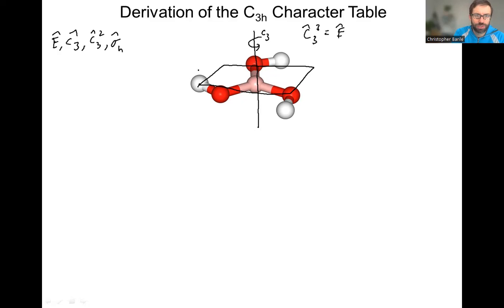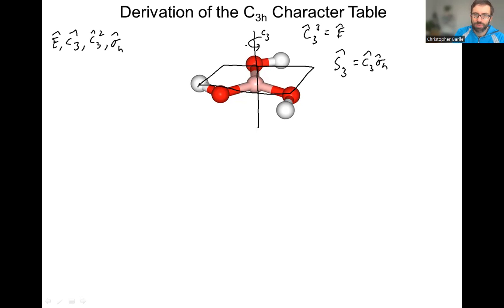And then what other operations do we have? Well, we also have improper rotation axes. These improper rotation axes are denoted by the term S. And remember, an S3 in this case is something we have. Anytime you have sigma h and you have a C, you might be likely to have an improper rotation axis. An S3 is defined as doing a C3 followed by sigma h. And mathematically, that does something different to the molecule. So you have to check to see if you have that.